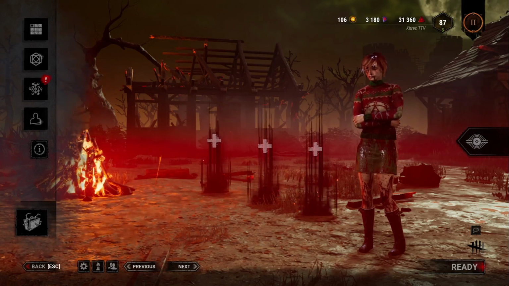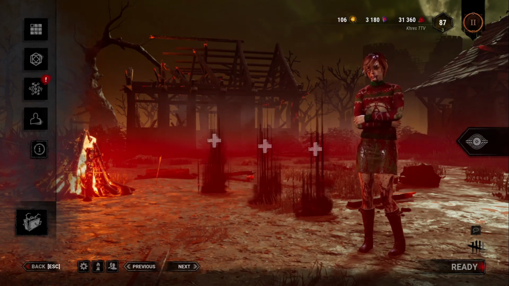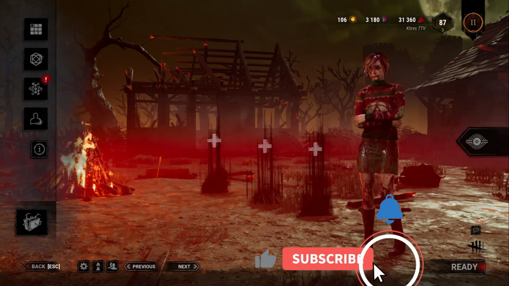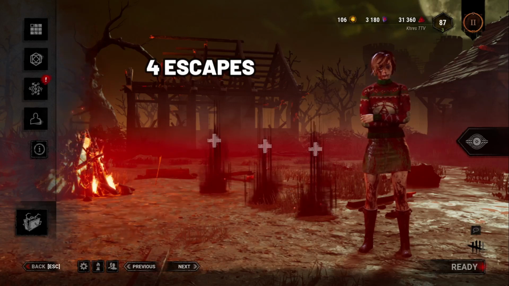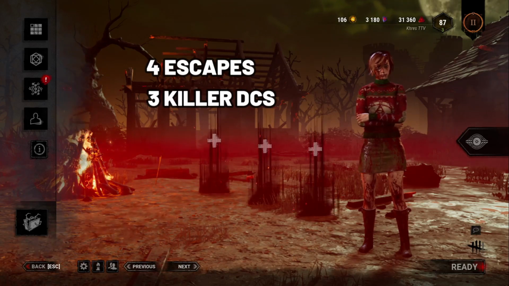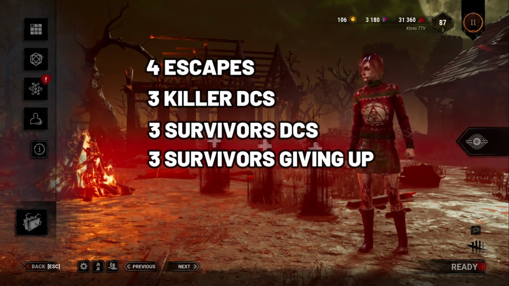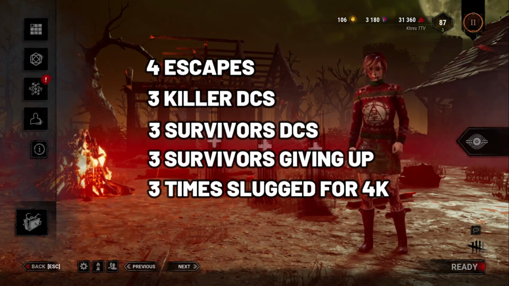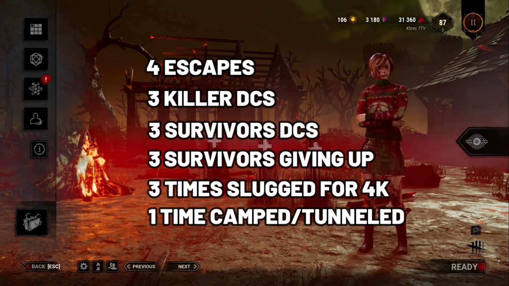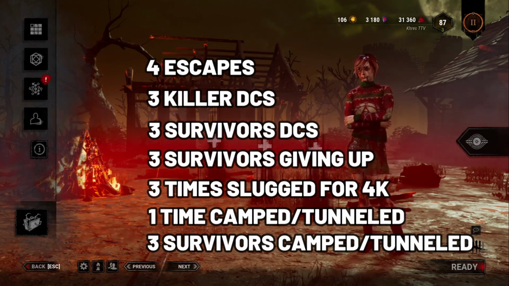The reason behind this daring adventure was to try and see if I could find the best build for solo queue. I ended up doing 20 games total, and just to give you a quick summary already, this was the result. I had 4 escapes, 3 killers DC'd, 3 survivors DC'd, 3 survivors giving up on first hook, got slugged for the 4K 3 times, 1 till I bled out, got camped and tunneled once myself, and witnessed 3 other survivors getting tunneled and or camped.